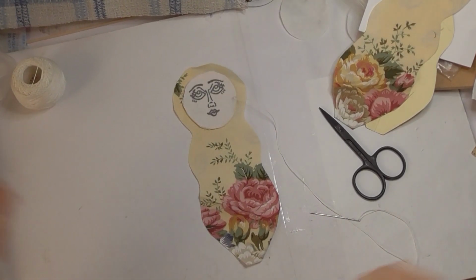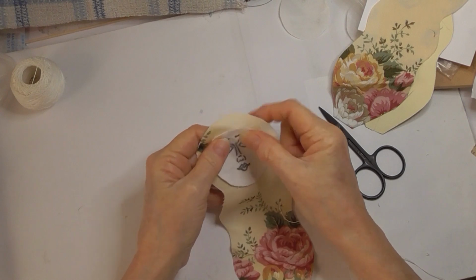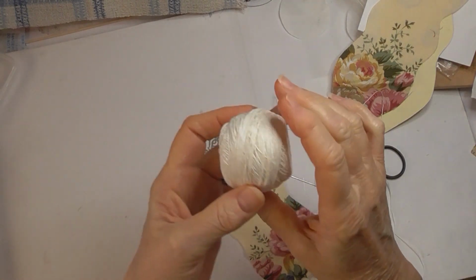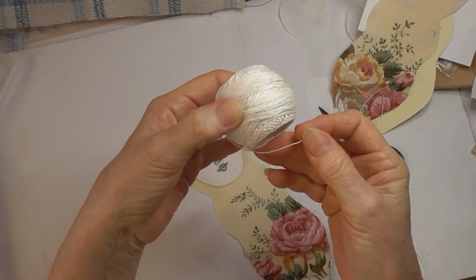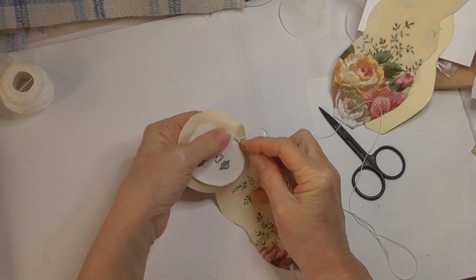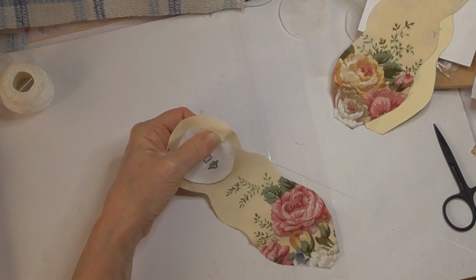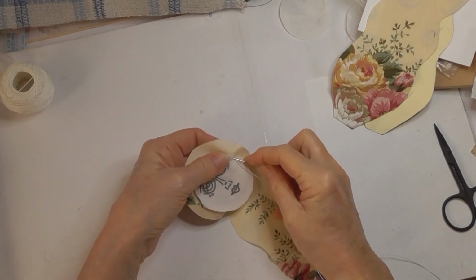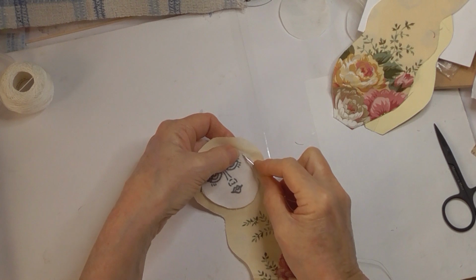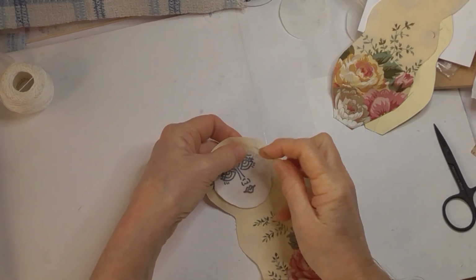Okay, she's asleep. So I've just temporarily put a little bit of glue behind it to hold it to the fabric while I just do a running stitch all the way around the inside of the face. I'm just using this crochet cotton. And it's just a simple running stitch, just in and out, to hold it in place. And this one's quite big.